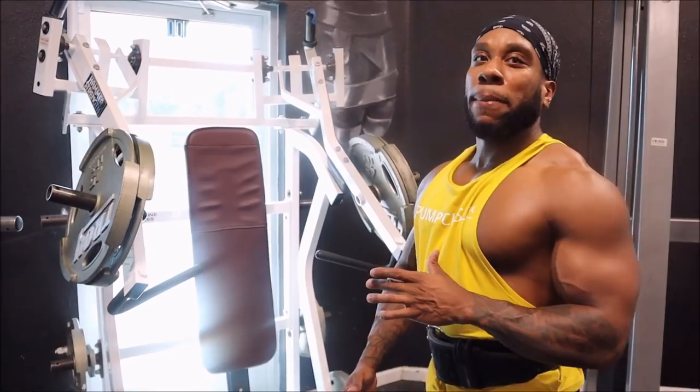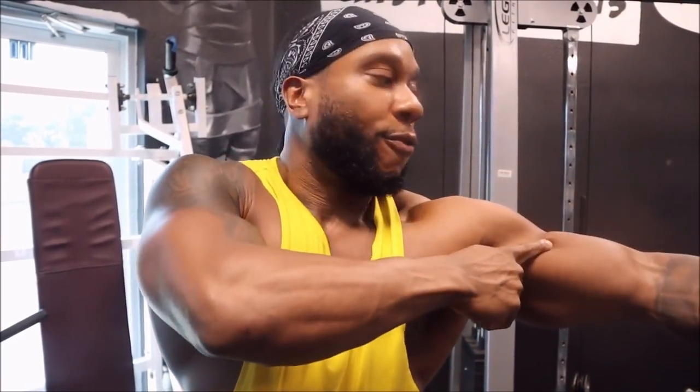Keep in mind, in bodybuilding, guys, the rules are simple. You want to take your muscle from the origin point to the insertion point under resistance. Look, this is one point of the pec, right? The pec starts here and ends here, or the other way around, however you want to look at it. But pretty much, one point of insertion is right here along the sternum and the clavicle, right? And the other point is right here.